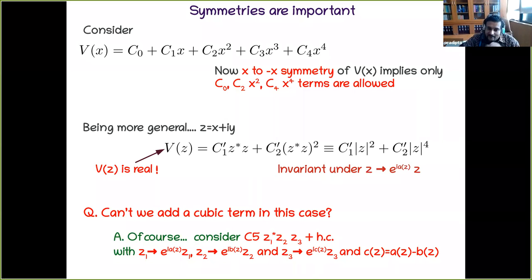So whenever you are writing terms at the Lagrangian level or at the Hamiltonian level, it should remain invariant under this set of transformations. And that is the reason, if I apply three consecutive transformations A, B, and C in order to keep this term invariant under this kind of e to the power i theta transformation, I must use the relation C is equal to A minus B, and that is the only way to keep this invariant.